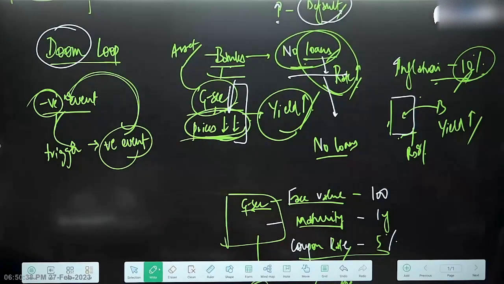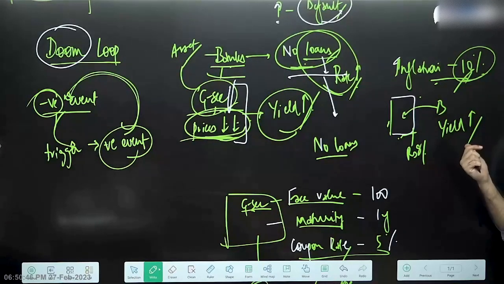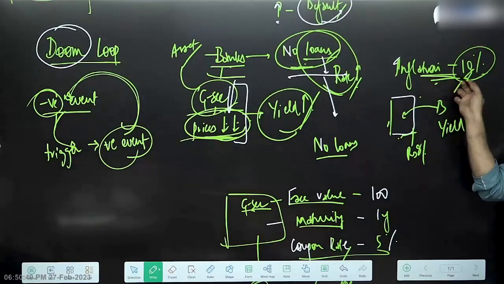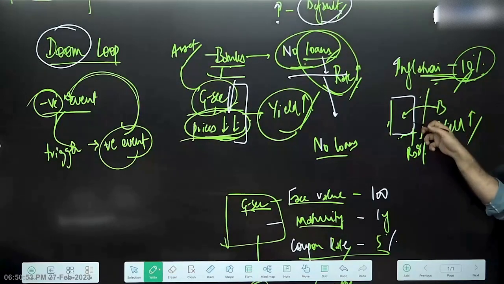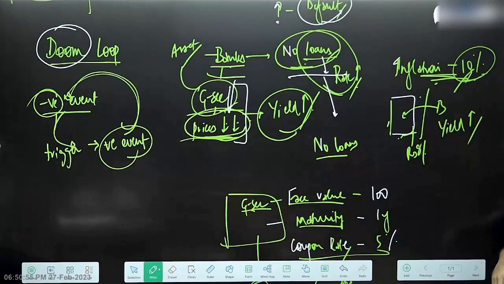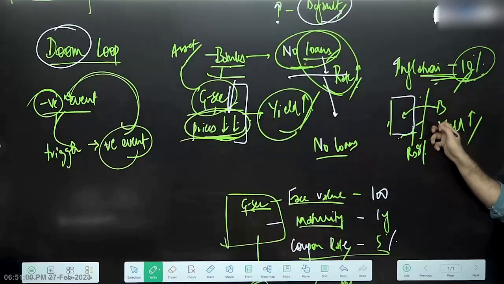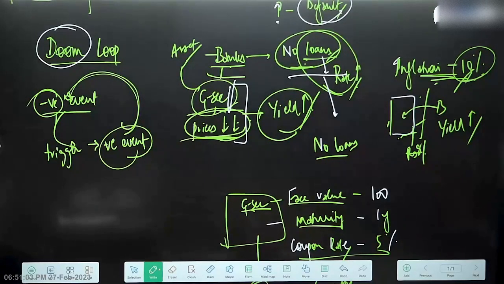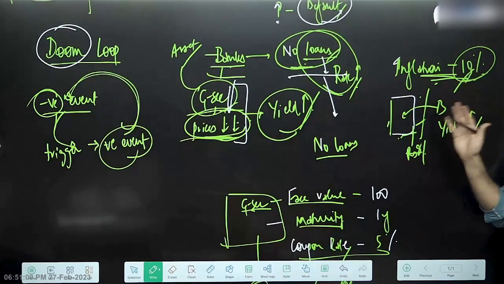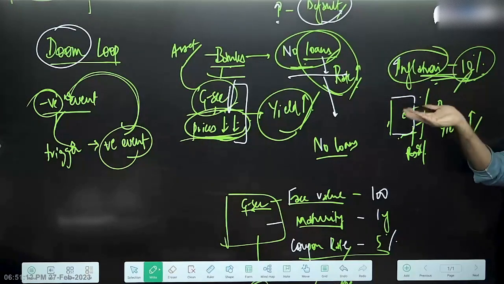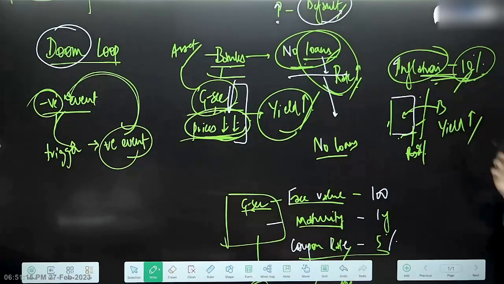The yield has to rise in case of inflation, इसलिए bond price will fall further, because nobody will be ready to invest in a bond. It has to cover the inflation cost. Otherwise also, in case of inflation, if the inflation is very high, the demand of the bond will be high or low? The demand will be low. So if the demand is low, to make it more attractive, it will have to reduce the price. In both cases the yield has to rise. अगर मेरे को effective yield नहीं मिलती inflation cover करने के लिए, I'm not going to buy the bond. So what we say is when the inflation rate is increasing, the yield has to match the inflation. So therefore the bond price will have to fall.